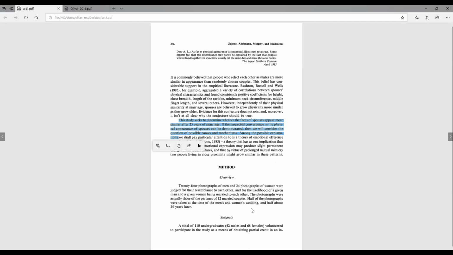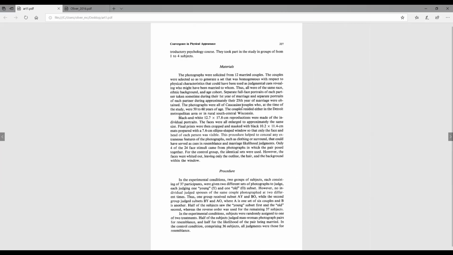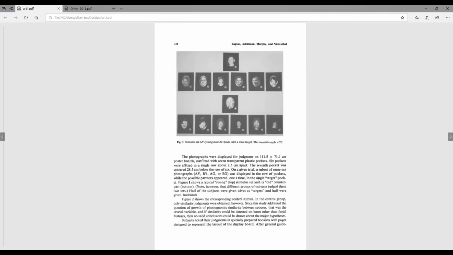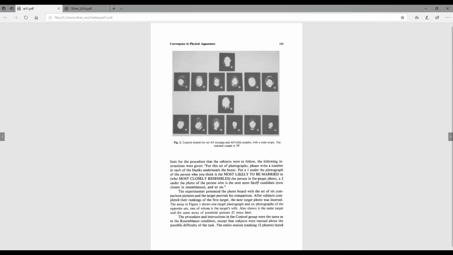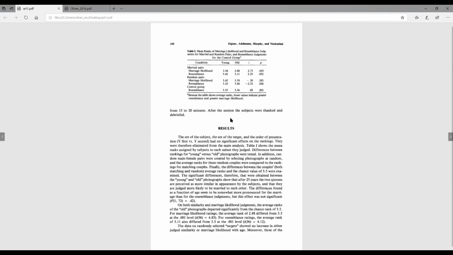the introduction, a couple paragraphs right before the method section, and read through it, and you'll find it. So they have just the overview, they have the subjects here. Here are the materials that they used, the procedure. So again, these sections are all very, very obvious. Then we have the results section here. Again, these are the number strings and the statistics that I'm talking about that you don't need to worry too much about.